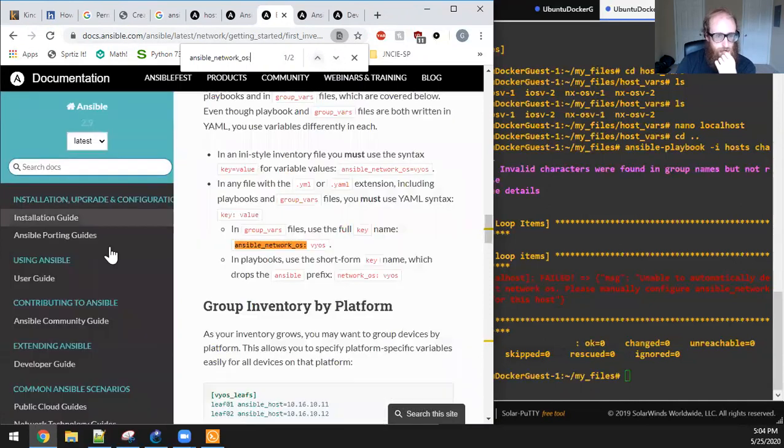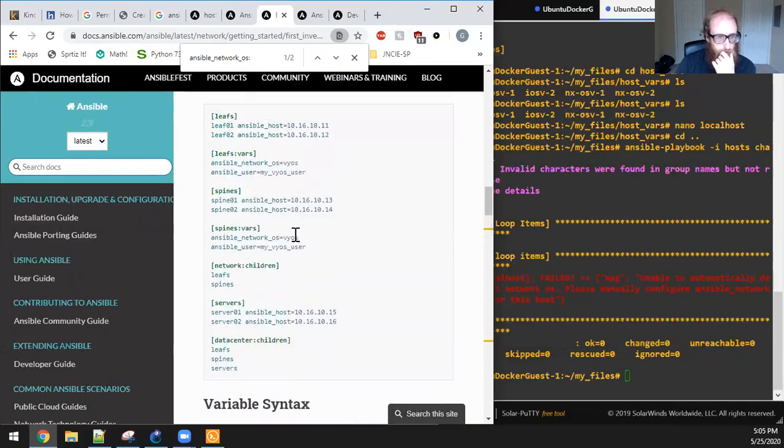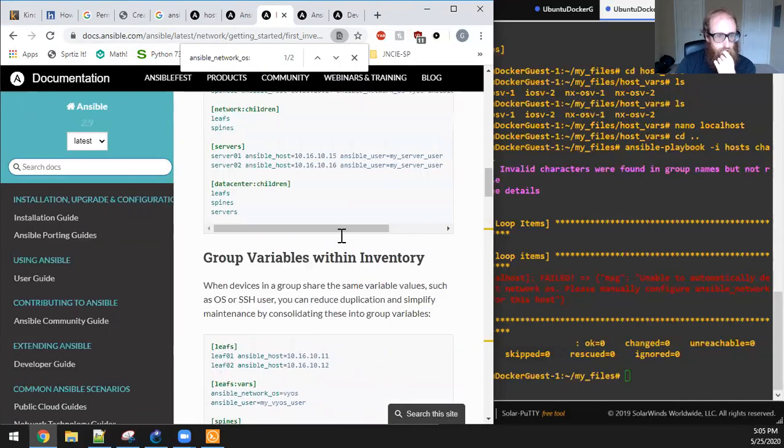Okay, so here's an example of using this ansible_network_os, but I don't see any examples of what options are available.